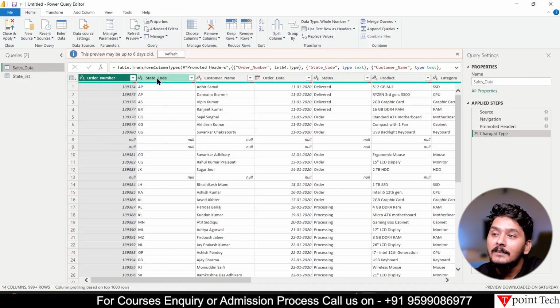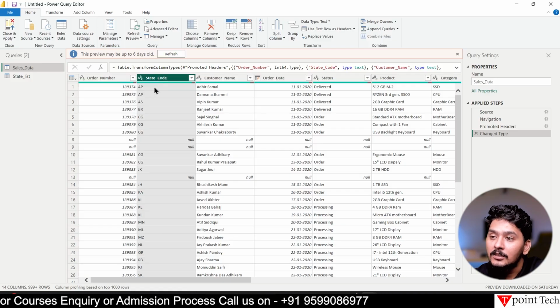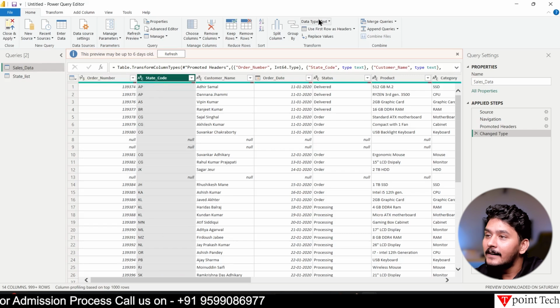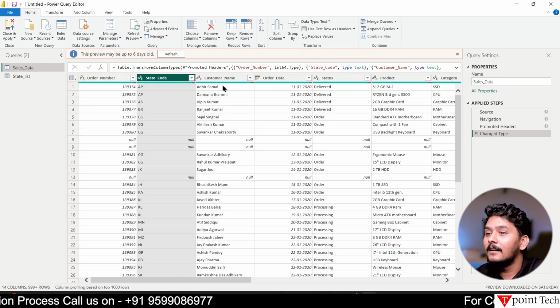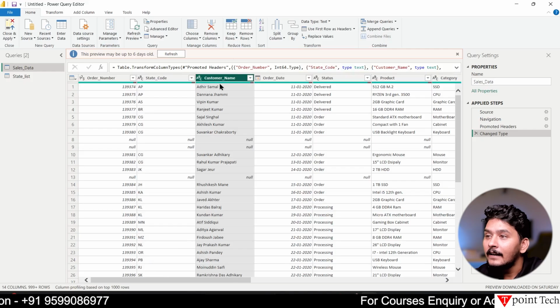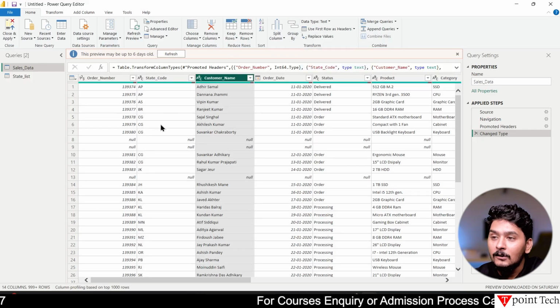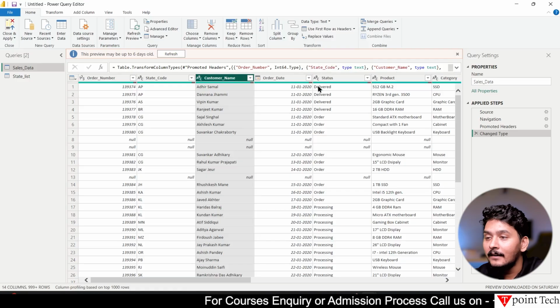In the second column, which is state code, I can see Andhra Pradesh, Chhattisgarh, but they are in text format and the data type is text, which is correct. And in the third column, the values are in text and the data type is text, which is also correct. I have also checked my first row as a header.